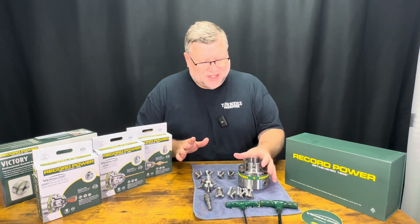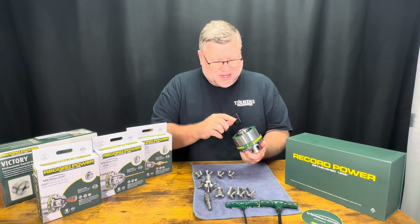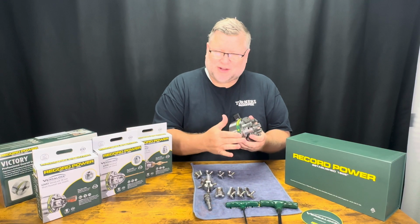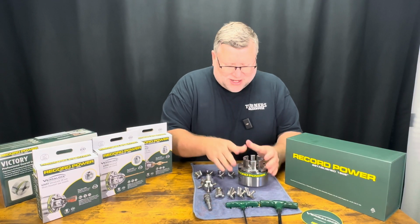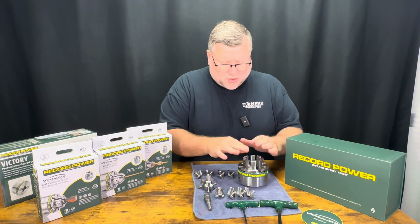Okay, looking at this Chuck, it looks like it's very well built. It's really heavy. It's sealed. It's geared. It has the indexing on the back. I like this little band. I think it's for safety, but I don't know. I guess when your jaw slides are sticking out. But let's get down to what's really important. What everybody wants to see is the quick release system.